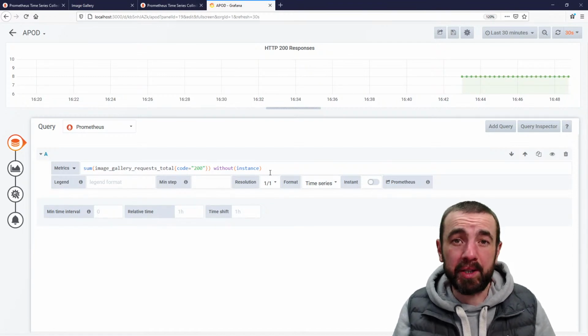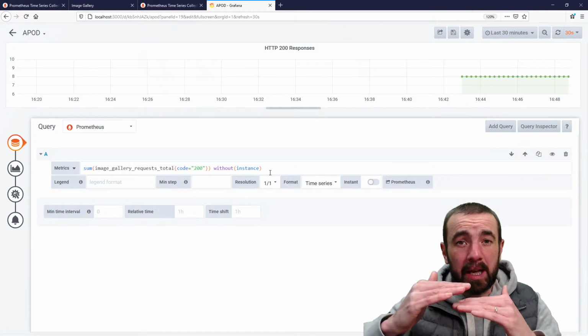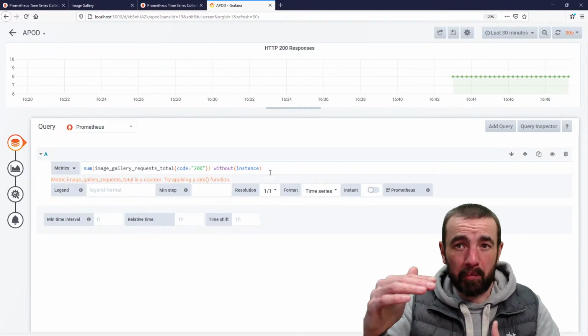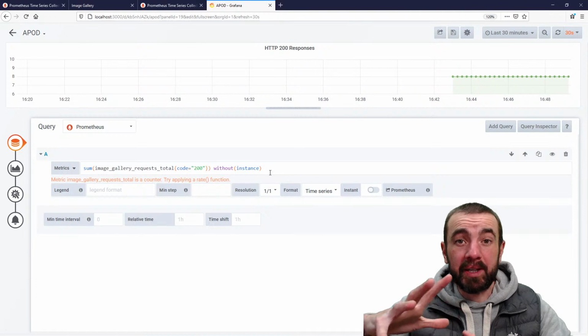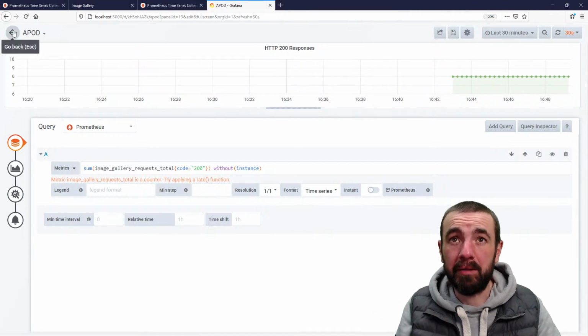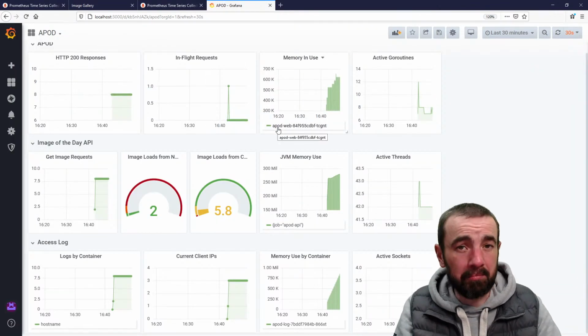And all Grafana is doing is every time it runs this query, it's going to get lots of responses back for the time frame that we're looking at. And then it's going to aggregate them and show me the graph over time, which is what I've got here. It's a really simple demo dashboard. There's a lot more detail and stuff you can do.